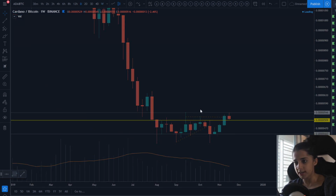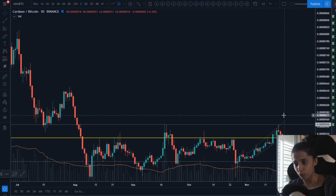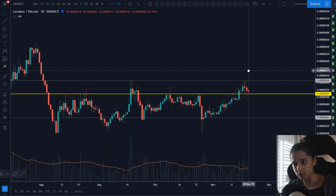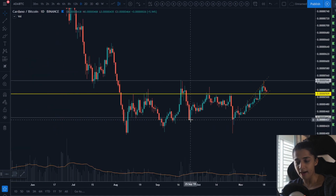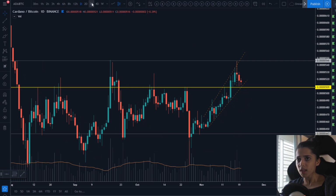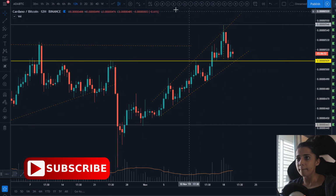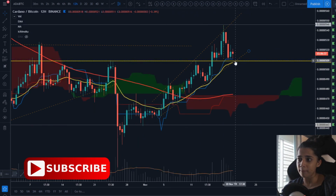If we go on over to the daily again, the 508 Satoshi support line also holds as major support on the daily and the 2-day and the 3-day. Just zoom out, smack a line there, zoom out, and notice how price performs on this line of support. So with that said, if we go back onto our 12-hour, which I took my trade on, and just put on that cloud, I am actually expecting a bounce off of that.